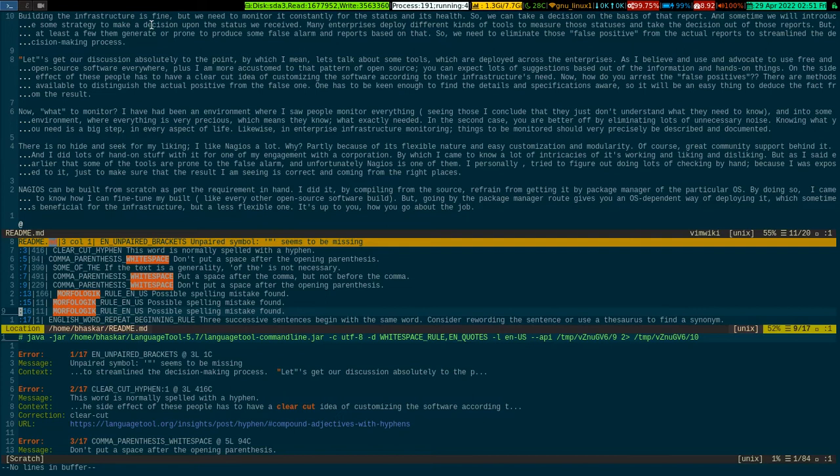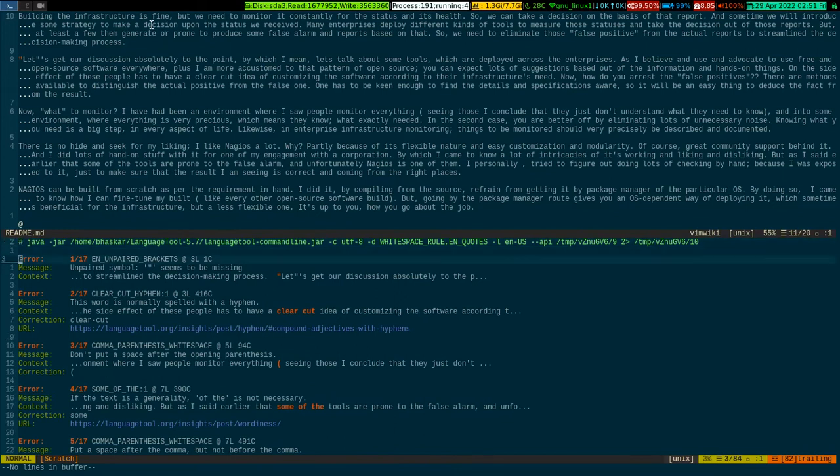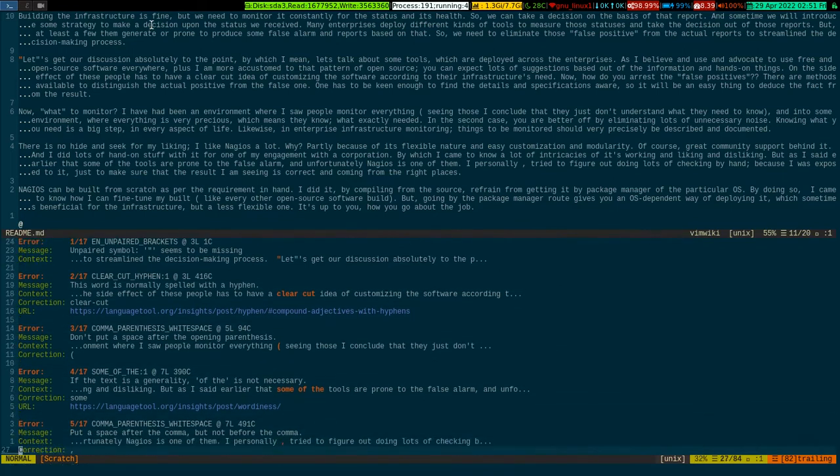So I'm quitting this particular quickfix window, and I'm now in a scratch buffer which provides me the line number, the reason, and the correction to be made. Say for instance, see, this many errors are there in this document which have to be corrected.